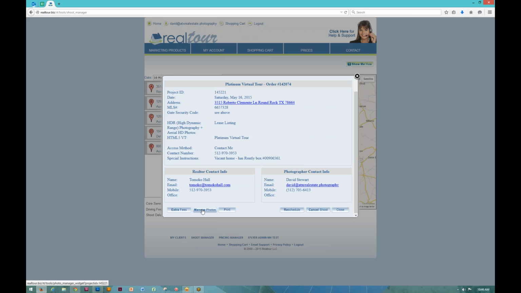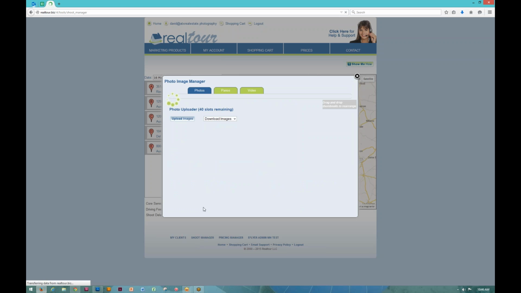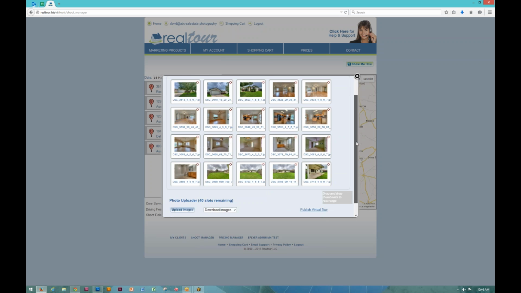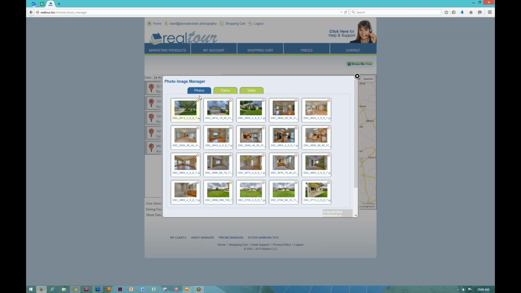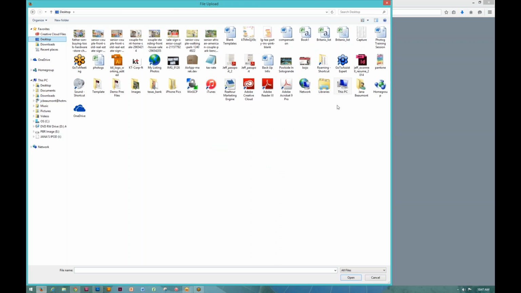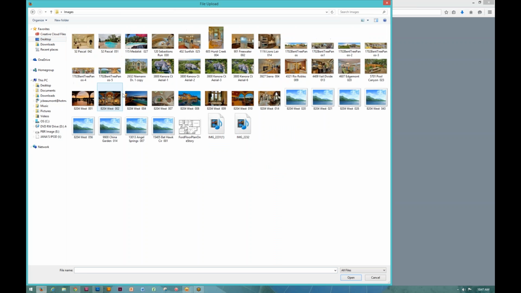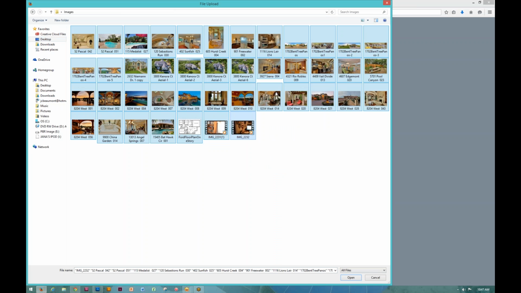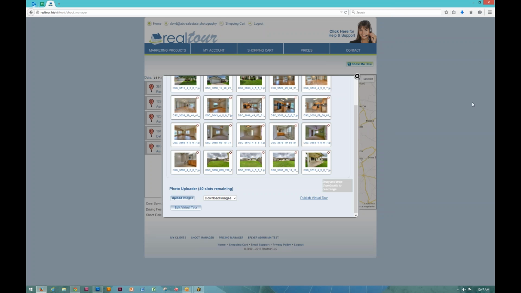Okay, managing photos. This is where you get the photos into your client's account. So once you have all your pictures processed and ready to go, you just click on Manage Photos. This will normally be empty, right? Assuming you're uploading regular photos, you would click on the Photos tab, scroll down and click on Upload Images. Wherever you have your images saved, like on my desktop, I've got a folder called Images. Let's say these are all my images for this listing. I can select all of them and then just hit Go, and the system will upload all of these into that person's account. I'm going to hit Cancel because I don't want to muck up their account.